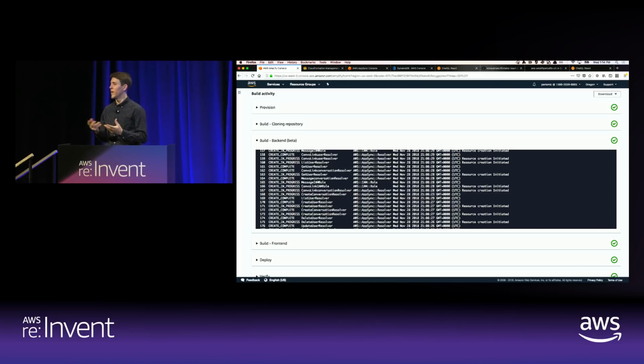And there's more advanced. This ChatQL example is a pure Amplify version of it, but there's actually another version of it that was built by an SA at AWS that adds AI services and Lambda, and then it will also deploy that using SAM. So then you can do more advanced stuff here. It's just up to you. Yeah, this was just the default because it knew I was using Amplify.